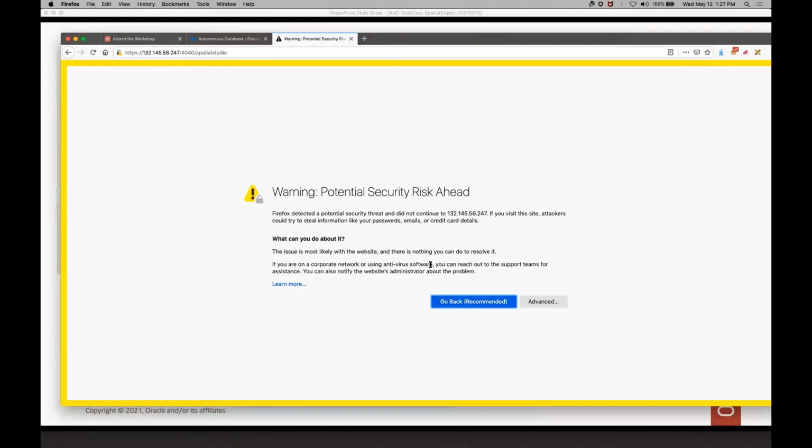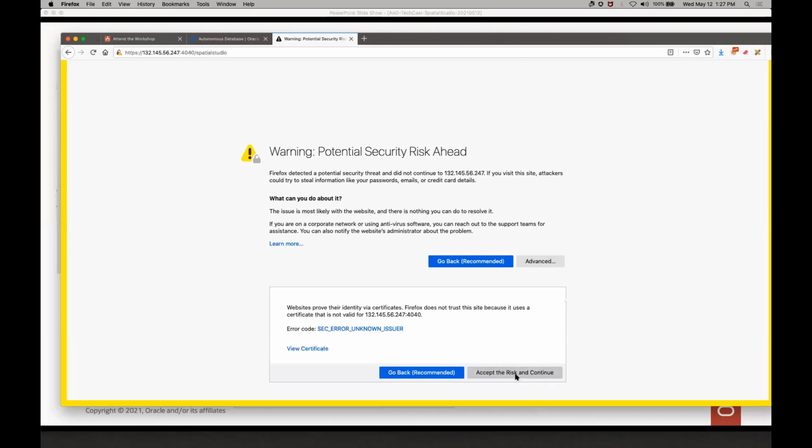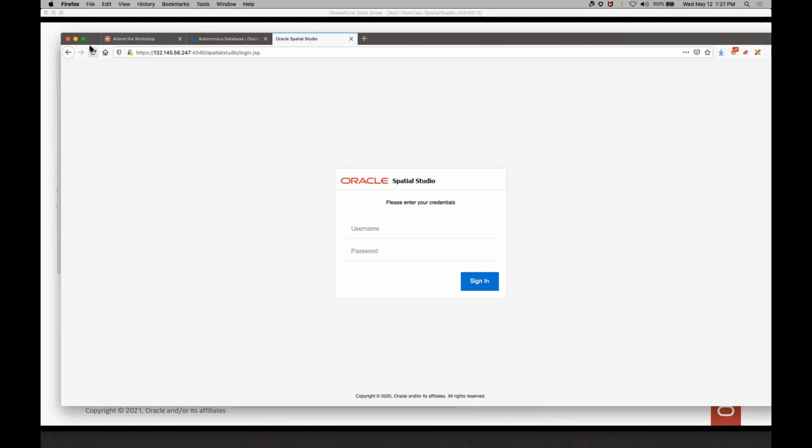Now, depending on the browser you're using, you're going to have some type of security warning. The reason for that is we're deploying the Spatial Studio application to a web server with public access. And modern browsers all expect there to be a security configuration that attests to the security of this site. That's a whole process that we're not bothering to go through for this workshop, because we know it's safe. This is our own application. So depending on your browser, you're going to pick the option that lets you go to advanced, accept the risks and continue, or a similar message that your browser asks for.